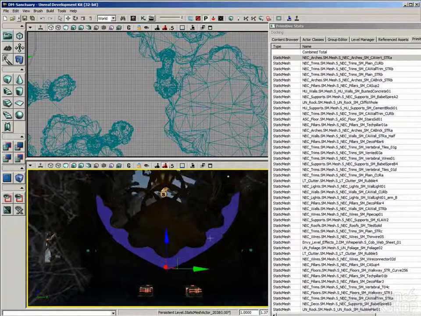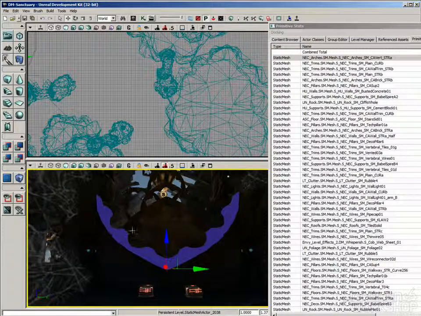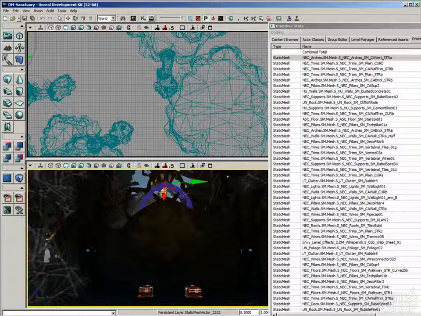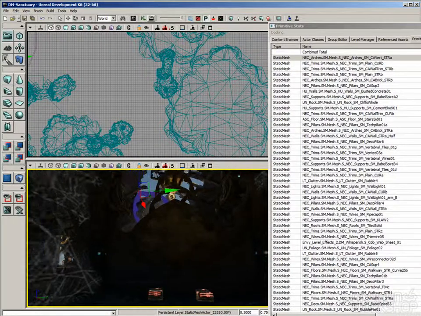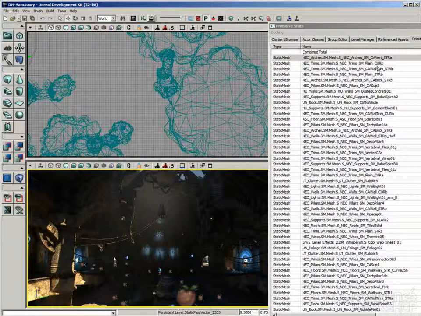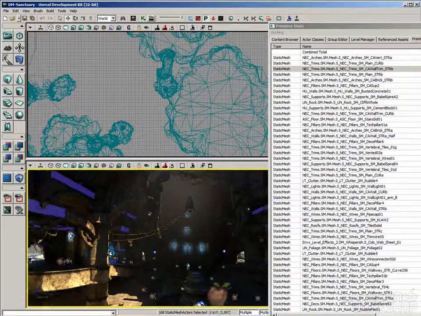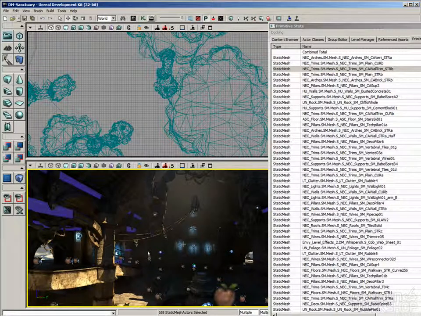And I can select just one of them, and you can see it's just this sort of ridged archway that got cloned again and again and pieced together into these really interesting arrangements. If I select this, that's this sort of column cap piece. You can go through at your own pace, but definitely see the world is put together from some really simple assets that are just used again and again.